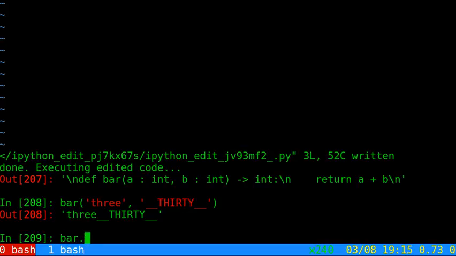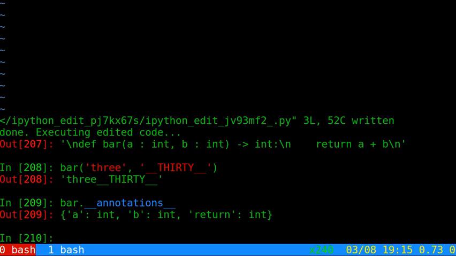But still, we got the annotation. A is int, B is int, and the return should be int. It's annotation only for annotation's sake. It means in the future maybe the developers of the Python interpreter will apply stricter rules on annotated code, and currently it serves as annotation, nothing else.